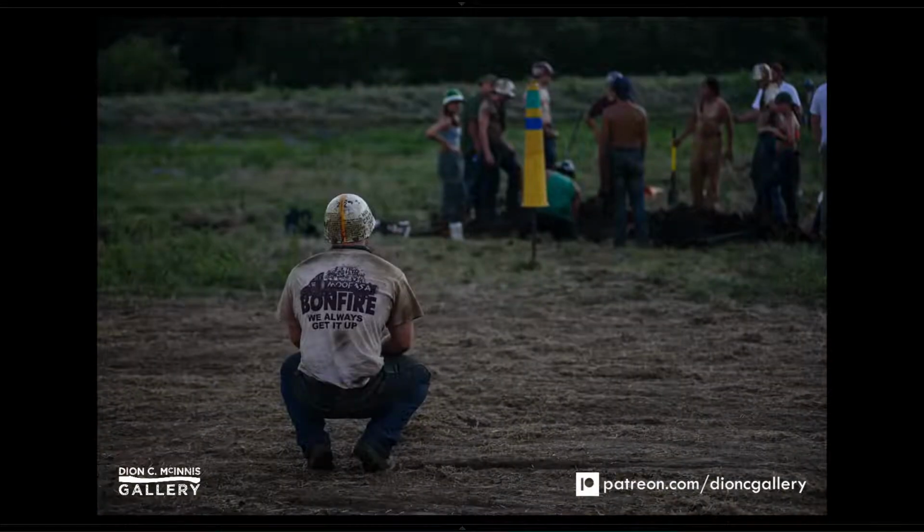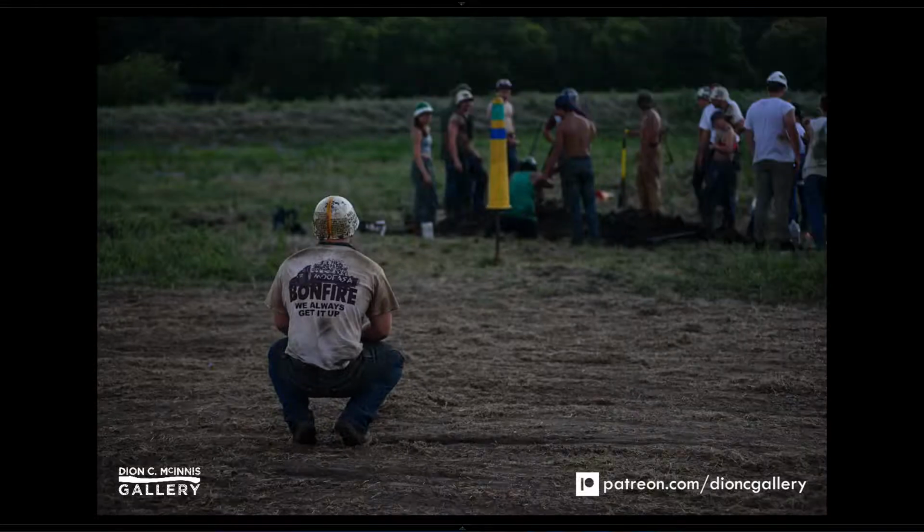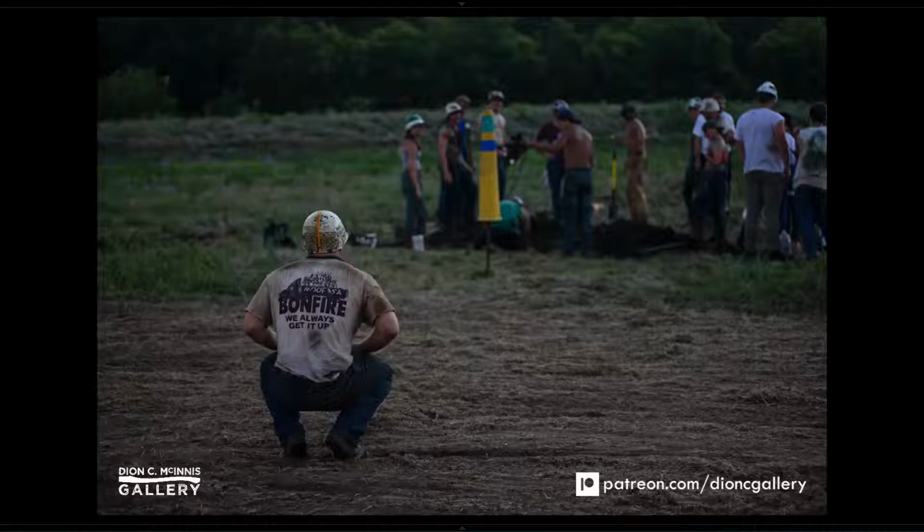And so on the list of things that Bonfire is going to be looking for help with over the next few weeks, especially before center pole gets in, they're going to want to do some box blade work out there where the pad is, around where center pole is going to be, the actual site. It's solid. It's good. We have definitely been on softer off campus, but it's nice to go above and beyond and do everything you can to smooth it out, pack it down. So they're going to be looking for that. Anybody who's got a box blade and tractor time you want to give, Bonfire could certainly use it. One of their laundry list of things.